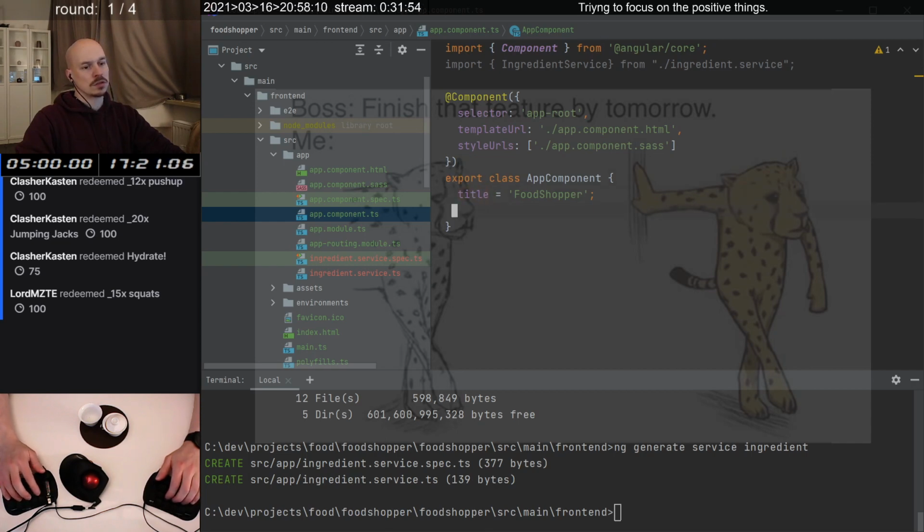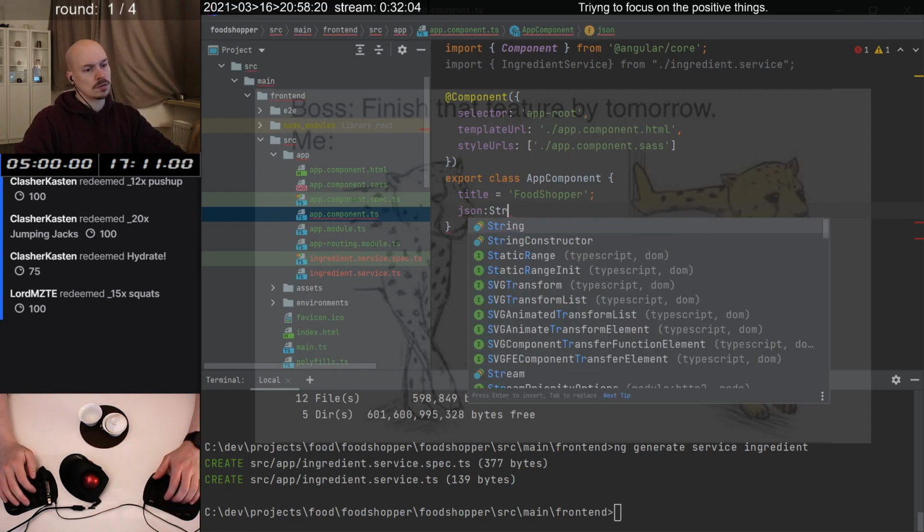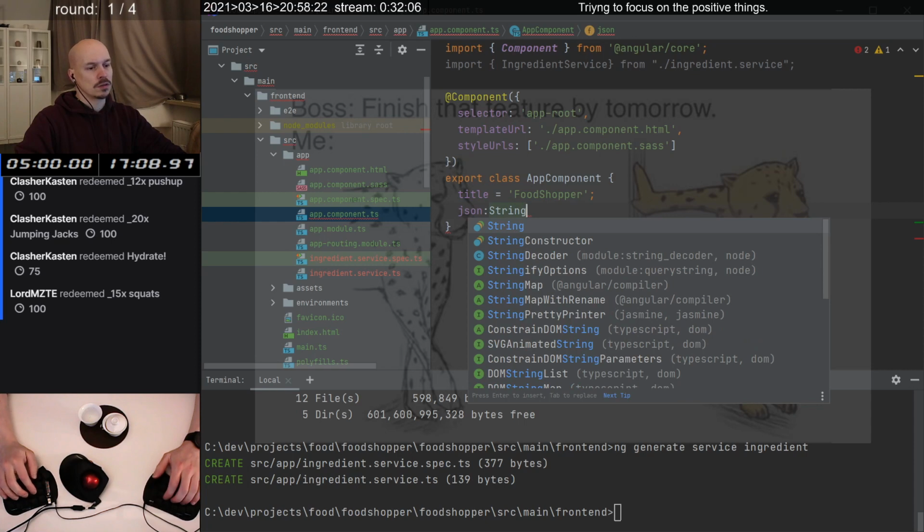Oh, because it's invert type, so that's why. But this will be JSON string.